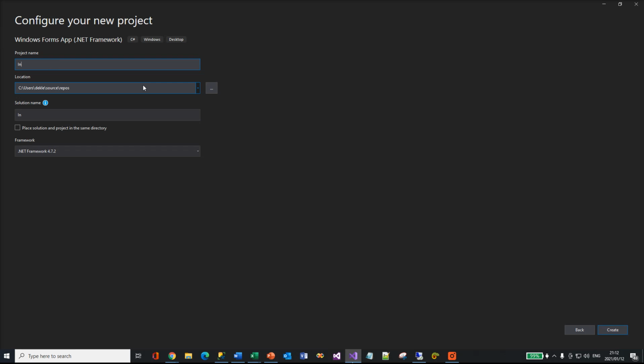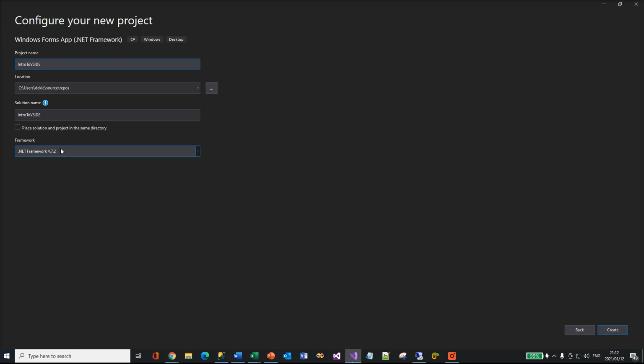For this one, I'm going to create "intro to VS IDE", just to give you a bit of an introduction to it. You can create any name that you feel comfortable with. Select the location, basically where you are going to save this project. Don't worry too much about the solution name, and don't worry too much about the framework.